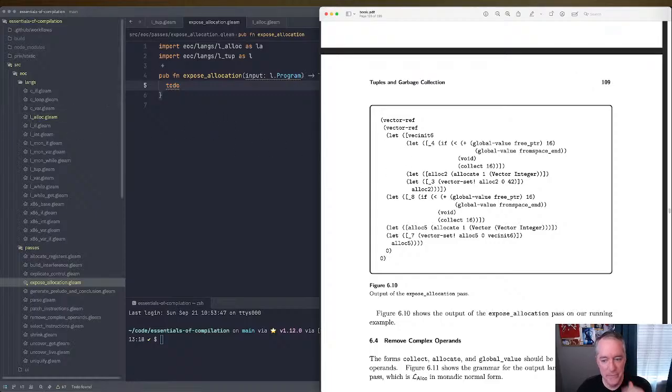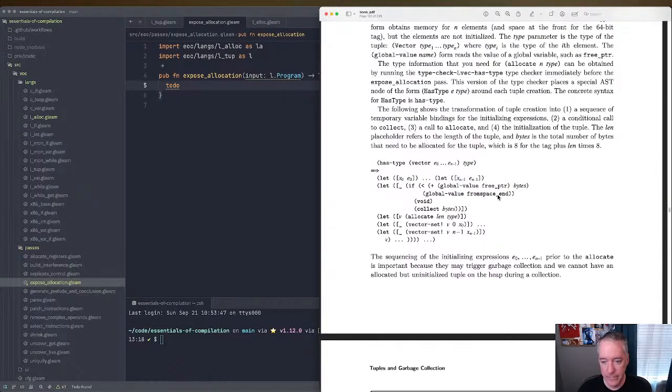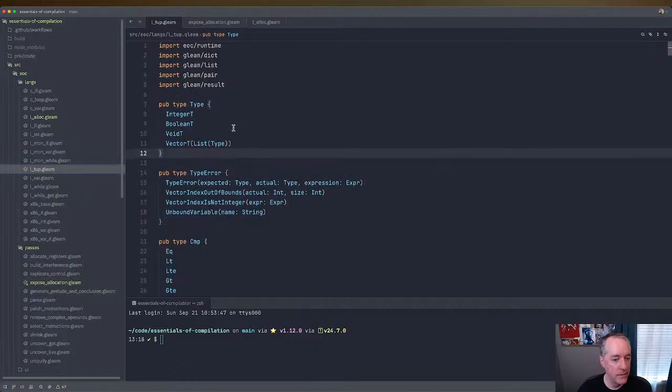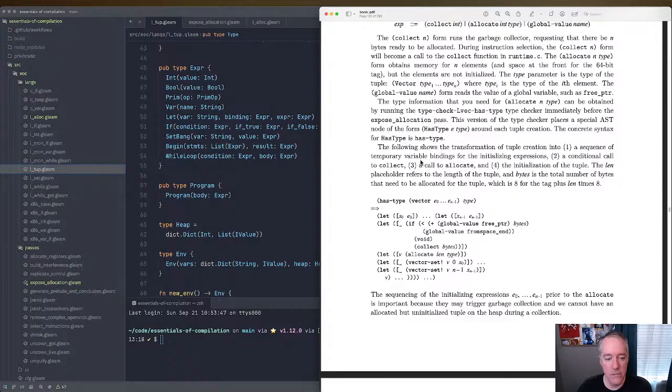We need to add an expression to, I think, ltup, or maybe it's lalloc.